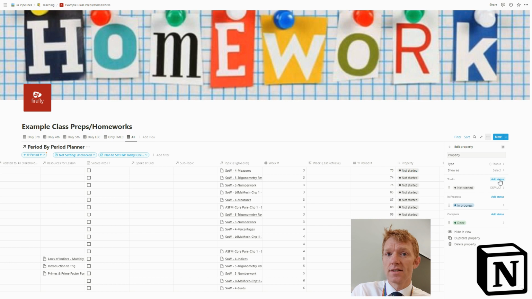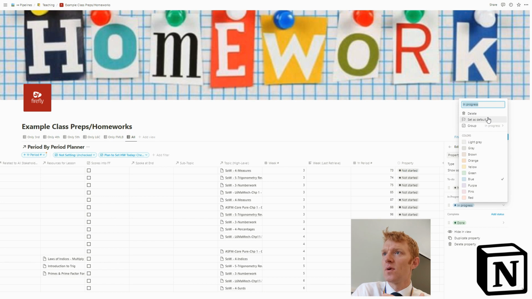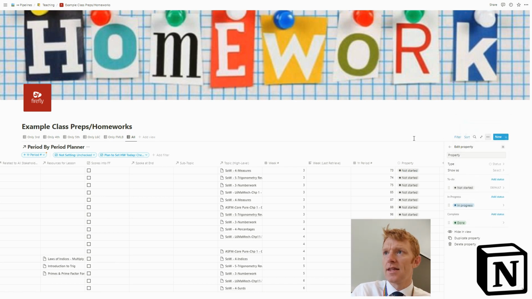So I have gone in and there is a default status, and you have to set that. And obviously with most projects, the default will be not started because probably most actions on a project haven't yet started. And therefore that would be the one that you'd set as default, but it is possible to change that. So we can go in there and change either in progress or done, or any other status we might create in this property. We can change that to become the default, and I could say, right, I want done to be the default property, and then Notion will change all of them to be done.